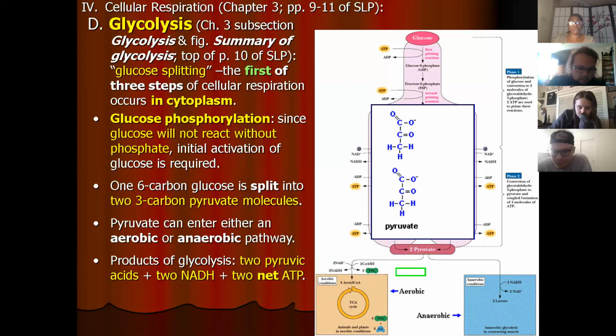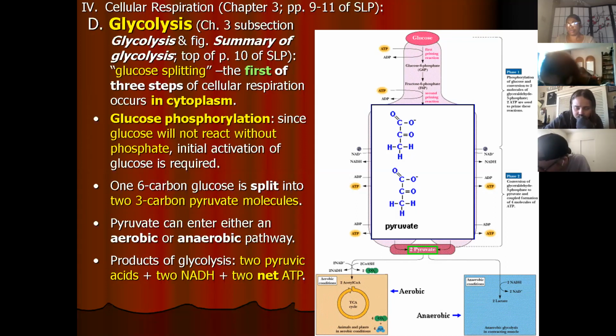But the other two things that are going on here is that you got to put those 2 ATPs in, otherwise nothing happens, and you get 4 out. But because you had to put 2 in, we will just count those as 2 net ATPs. 2 in, 4 out, you have 2 net ATPs from glycolysis per glucose. Okay? Also, you put in 2 NADs, and you got 2 NADHs out of it. That's in purple.